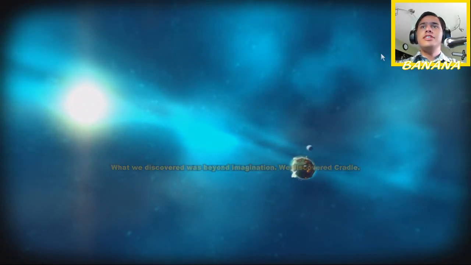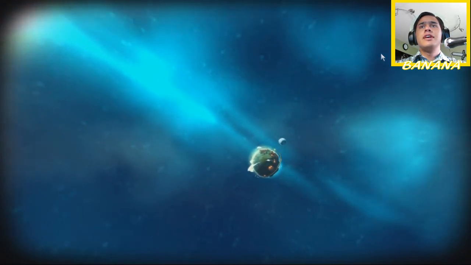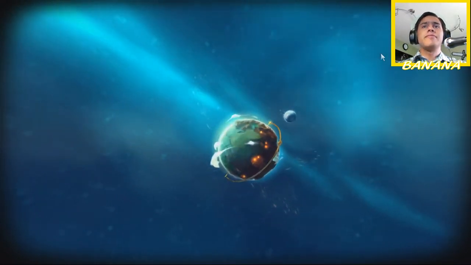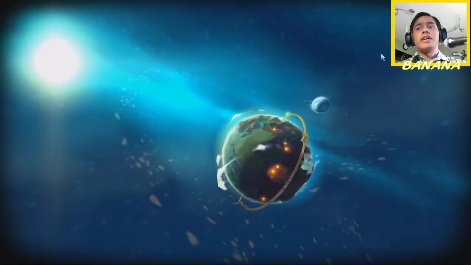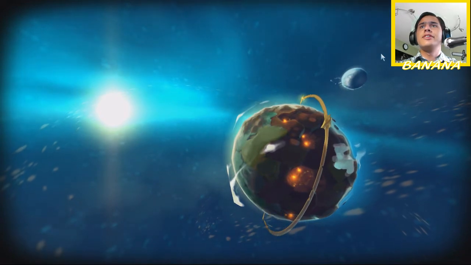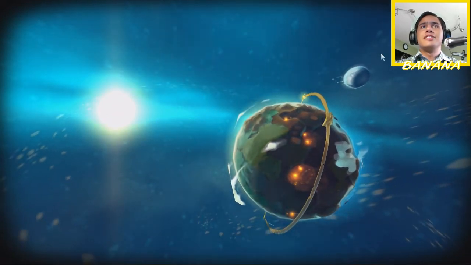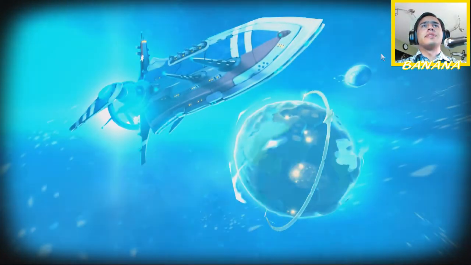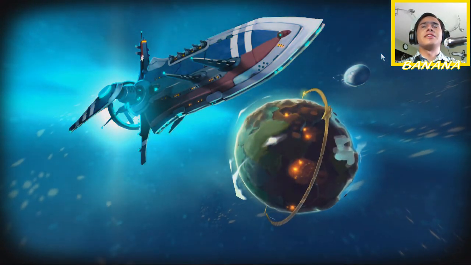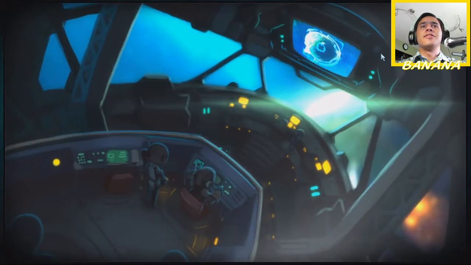But here's the intro sequence, which I really should have just been quiet for so you guys could kind of understand what's going on. But anyway, we discovered a planet and it looks like this. How fancy is that? It's even got a strange little golden ring around it. And then there's our spaceship. And it's like, whoa, what a fancy looking spaceship. It looks like a shovel.